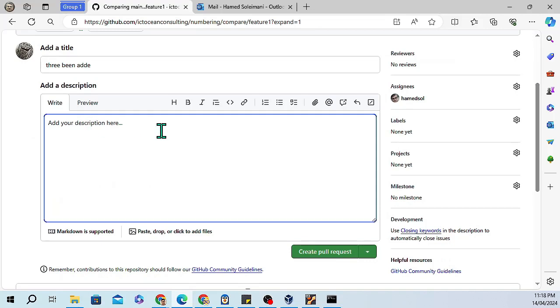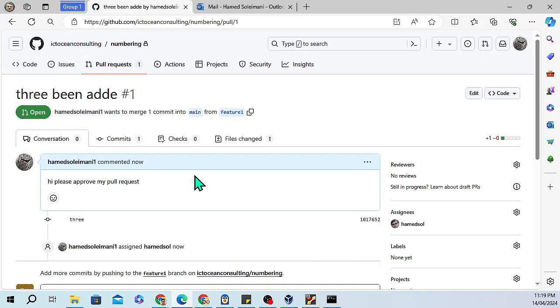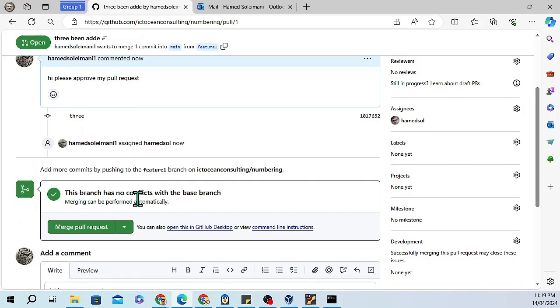Add a description: hi, please approve my pull request. Now create the pull request. This branch has no conflict with the base branch.